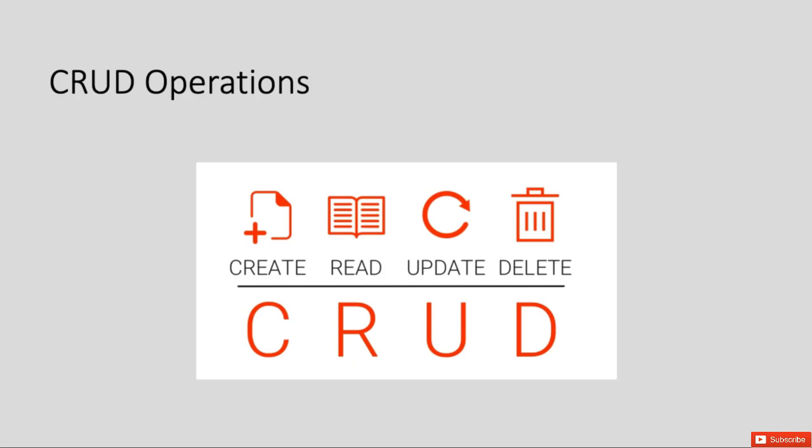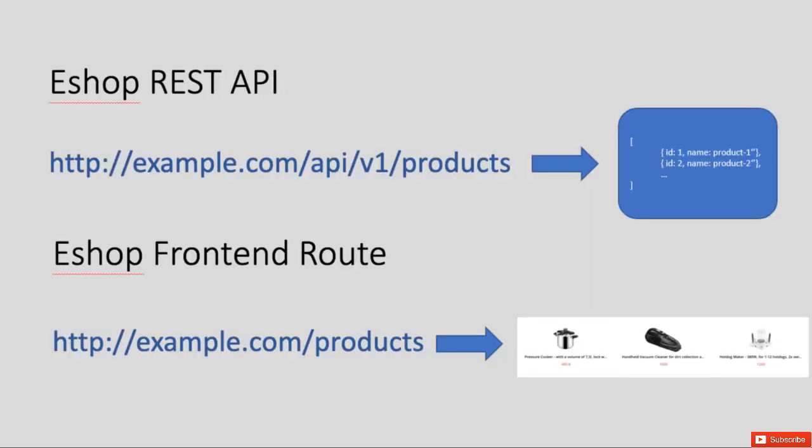But first, what is the difference between RESTful API and the front-end route? The RESTful API is bringing data. The front-end route is showing the data or rendering a specific page. When you open your browser and put RESTful API link, if you have access to get this data, then you will get a string which consists of JSON or XML file. HTTP protocol is able to render a page with HTML, CSS and bring the data.